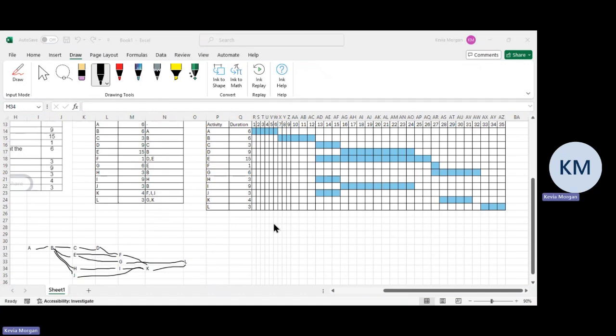All right, so I'm going to stop the recording here and I'll find out now if any of you have any questions in relation to how we do our work breakdown, our Gantt chart, and then lead straight into our PERT chart, because that's your assignment for the rest of this week.